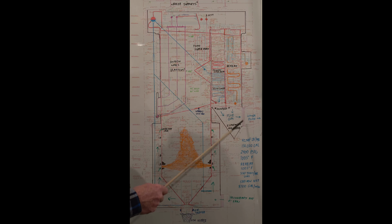Down here we have the economizer ash hopper. As the soot blowers run, they'll knock ash down. Large chunks of, it's pretty friable material. Goes down to your economizer ash hopper. Down here you have your cinder grinders, grind up and transport the ash. This is coming out to the lower economizer, and then from here it goes out to the air preheaters. So the big thing is to monitor ash buildup and change soot blowing. If soot blowing is down for a couple hours, you'll definitely notice temperatures start to climb.